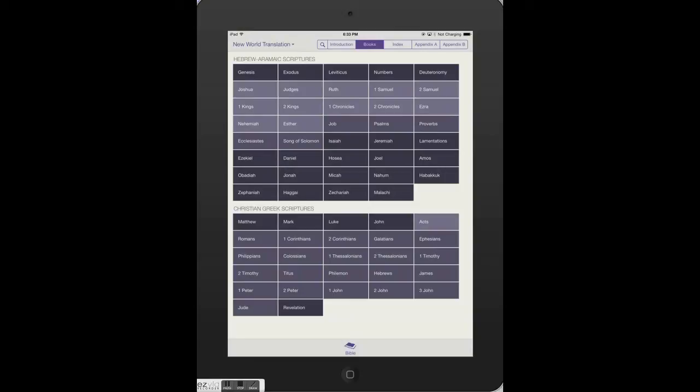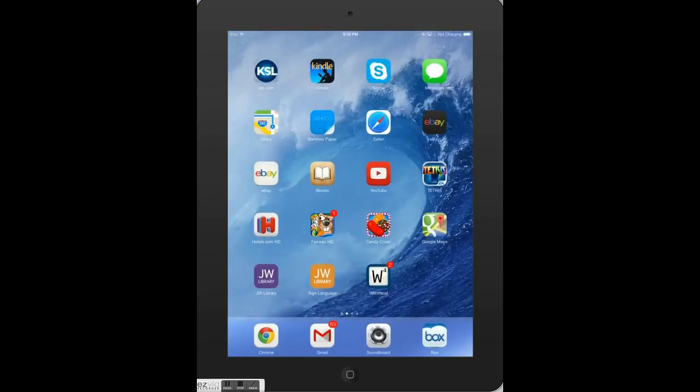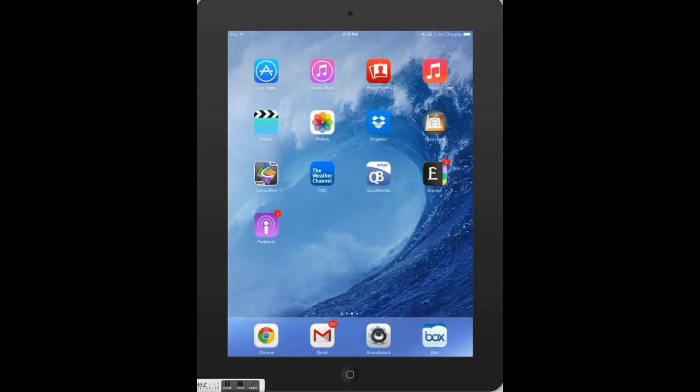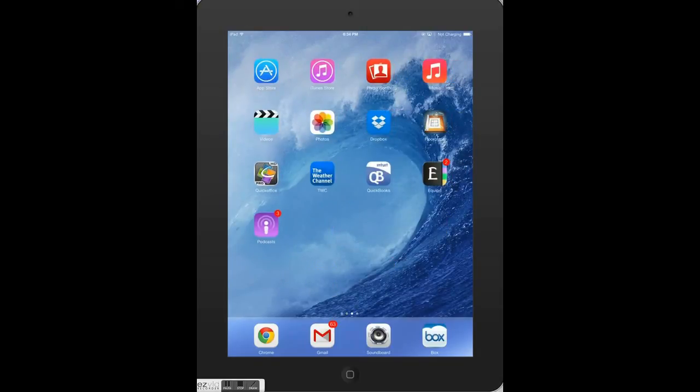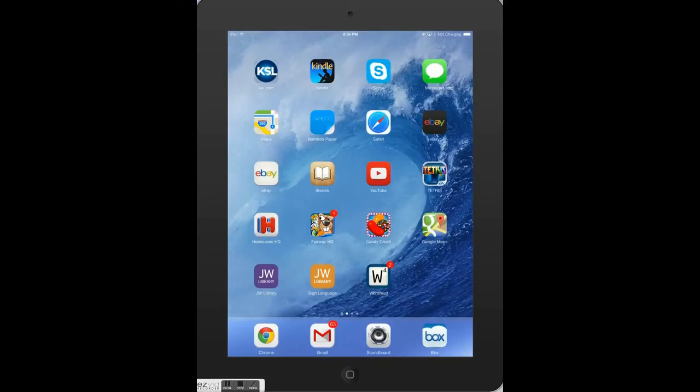As of right now, the subject for our next video will be how to clean up this pile of mess I have on my iPad screen with all my applications everywhere. Between me and my son, there's just all kinds of stuff on here. It needs to be organized into folders, and our next video will be on that. And as we get more into the JW Library app, that's where we'll go next.